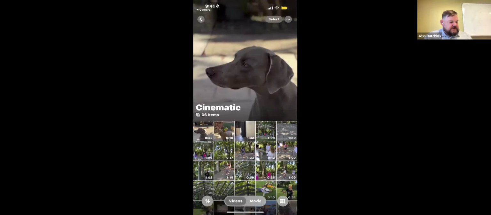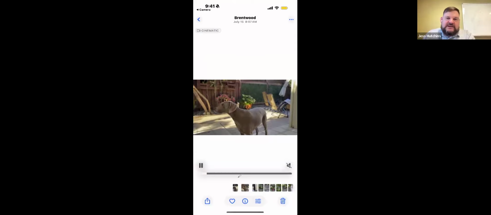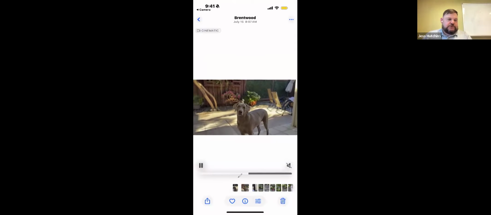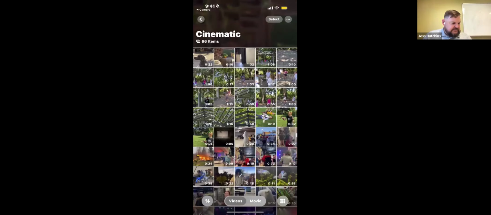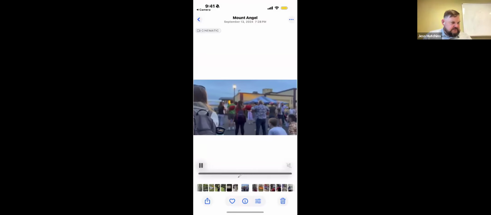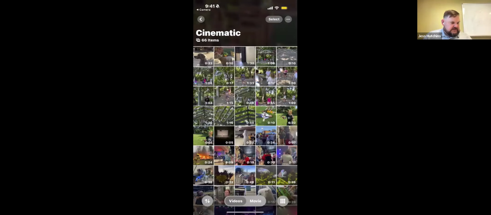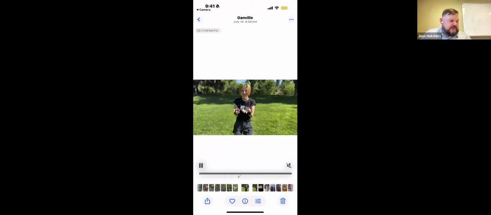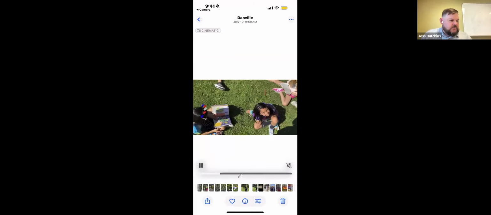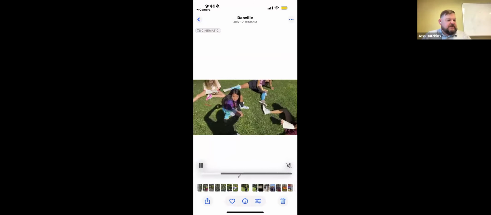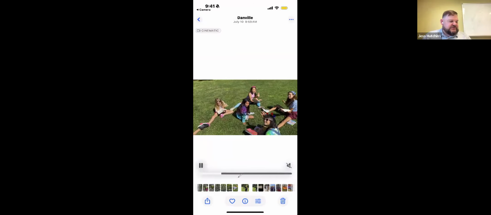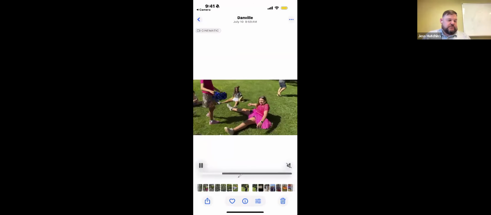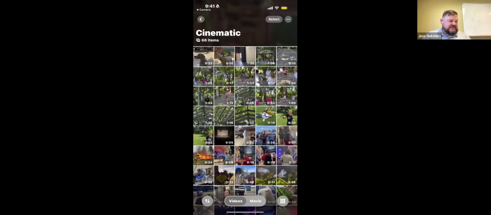Okay. So here is Maisie the dog here. And then what I can do is I can actually focus behind her if I wanted to. I did a better job with the kids as they were running around in a circle. See how there's this kid here? And then as we move along, one of the kids will be blurry and one of the others will not. So this will actually let you focus on a certain kid versus another one. That's the idea of cinematic.